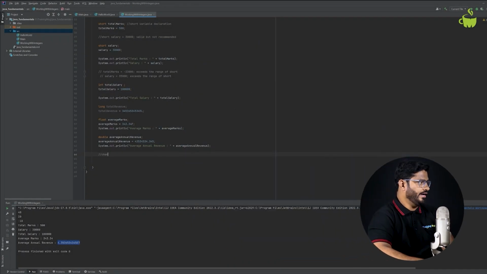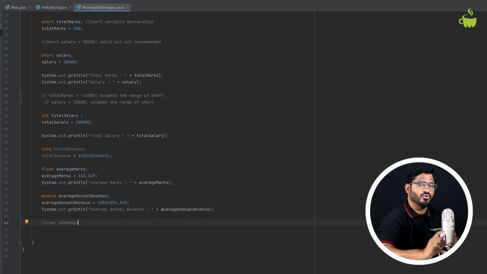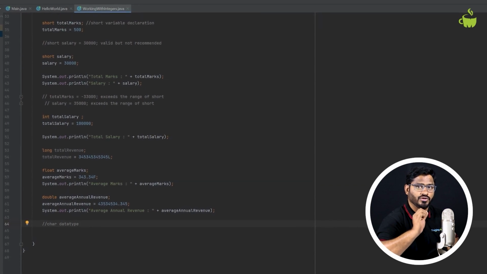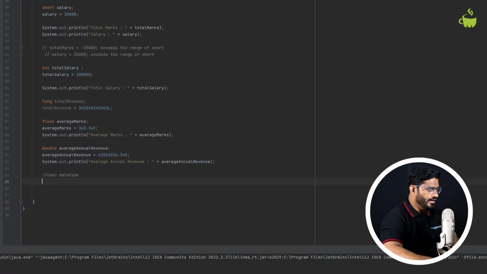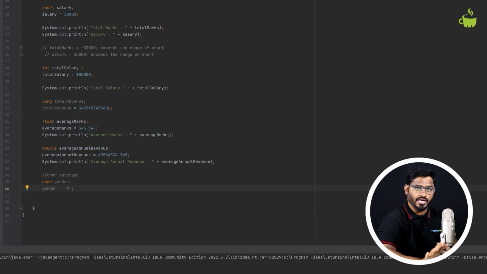To define the character data type, we use a keyword called char, which allows you to store only a single character from the 65,536 universal characters. How do you define a character? For example, I'm using char as the data type and gender as the variable, and then gender equals whatever alphabet you want to use. Maybe you can use a digit or a special character, anything from the entire universal character set can be assigned as character data. Here, I'm using M within single quotes.